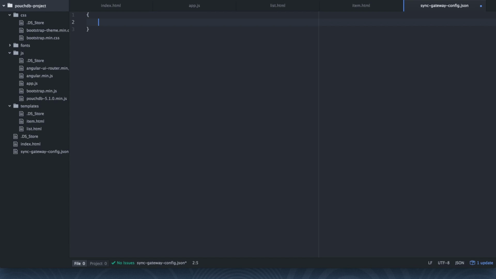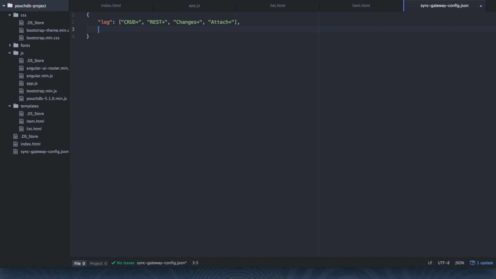So it's going to be a JSON file, and it's going to be a little bit long, but it's going to be very basic. So we're not adding any kind of authorization or authentication. That can all be added. It's all in the documentation, but we're going to keep it very simple. So all users will be able to access all data in this scenario. So log, we're going to say CRUD plus, REST plus, changes plus, attach plus.